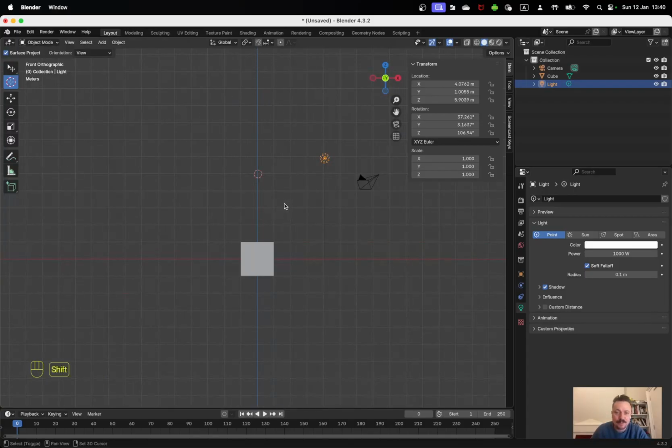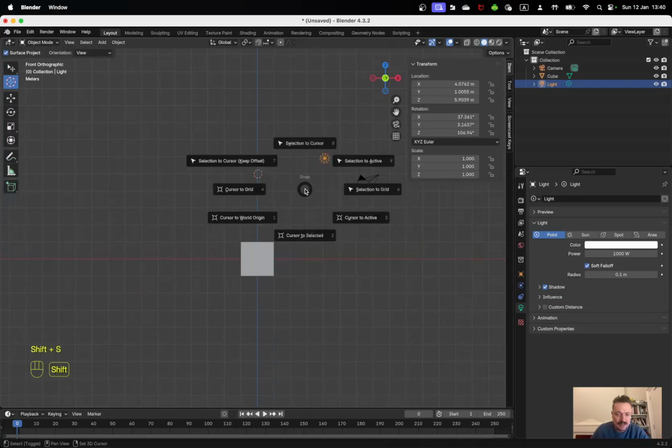And if I want to manipulate the cursor exactly, I will press Shift S, and I will get this really nice menu that allows me to use the cursor to manipulate objects. So I can say now I want the cursor to go to grid, and the keyboard shortcut is also 4.